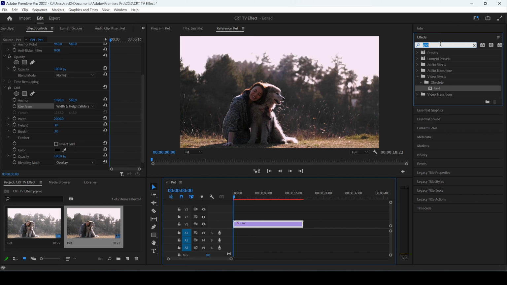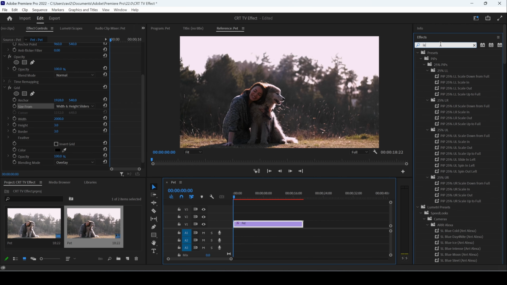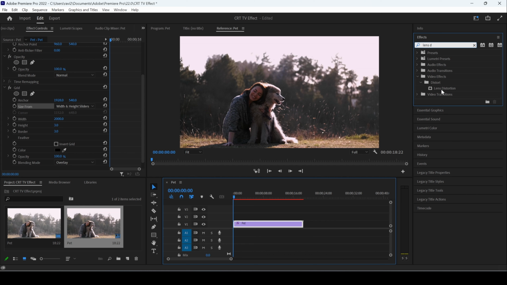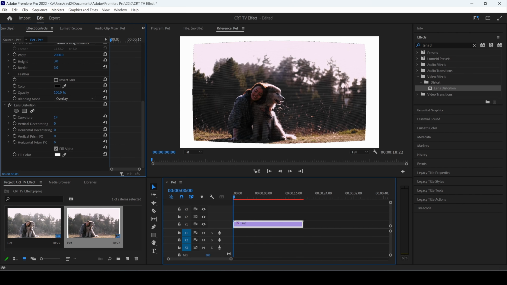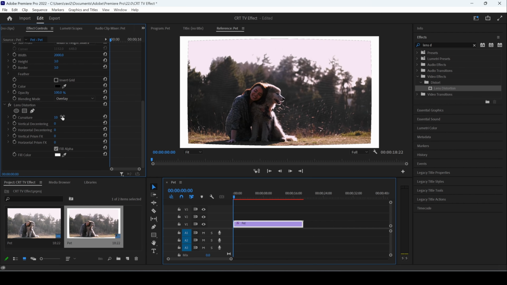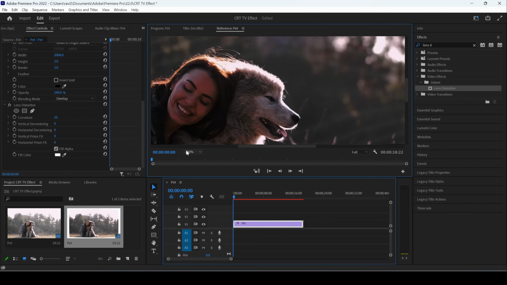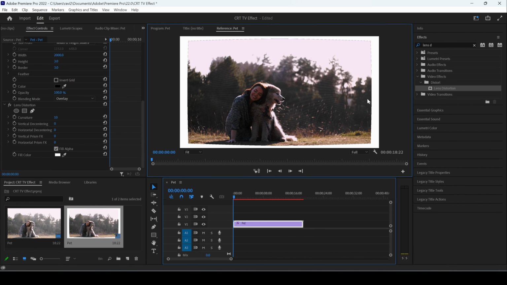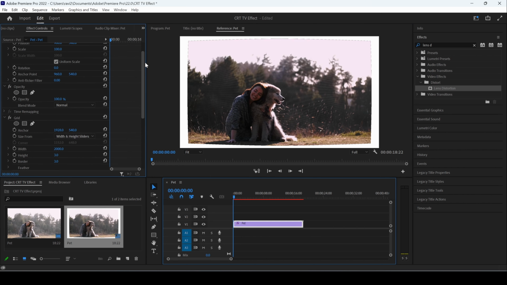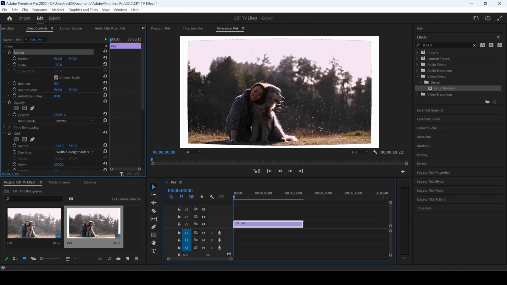I'll go to the effects panel now and type in lens distortion. You can see that we have lens distortion effect, and I'll drag this onto my video. And now I'll change the curvature value to around 5, or close to 10 would be good. You can see that the lines on the top of our footage are now having some curvature effect. You can see that the lines are now curved, and that is what we want. And now, in order to fix the corners, I'll go to the motion and I'll scale this up a bit.